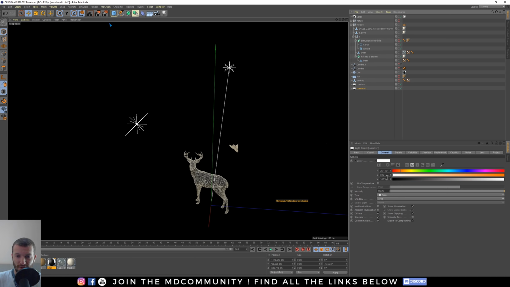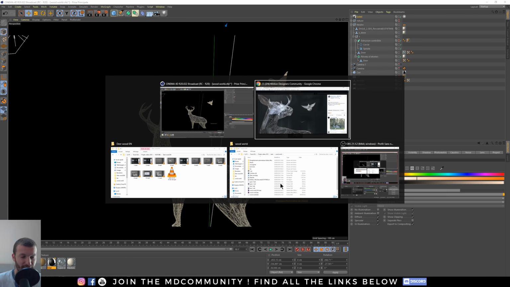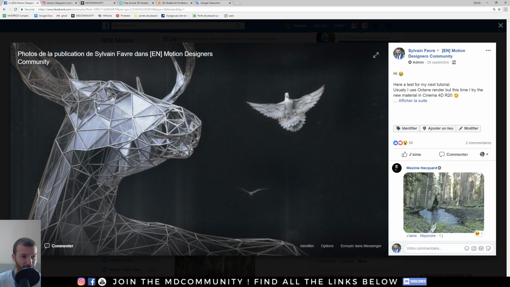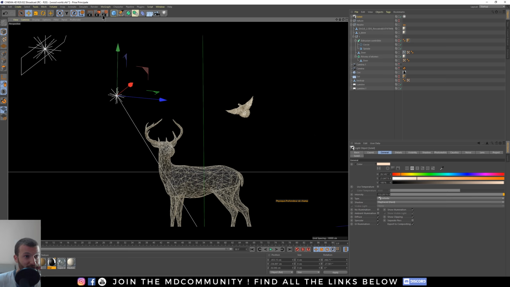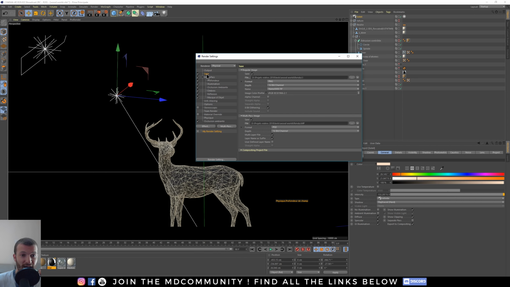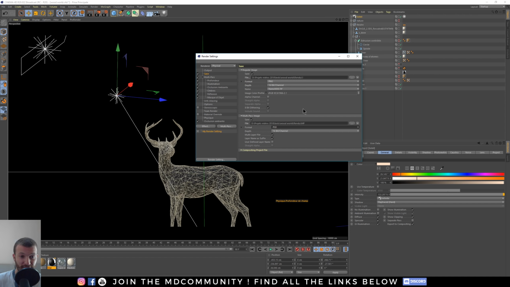Use different colors. Here it's perfect white, and my sun is a little orange. It's really nice to add different colors. Here it's more white, here it's more orange. And you just have then to create the final render. So in render settings, I really like to use the PNG format, and for my multipasses I use PSD or OpenEXR. You will find other tutorials on the internet about multipass, etc.